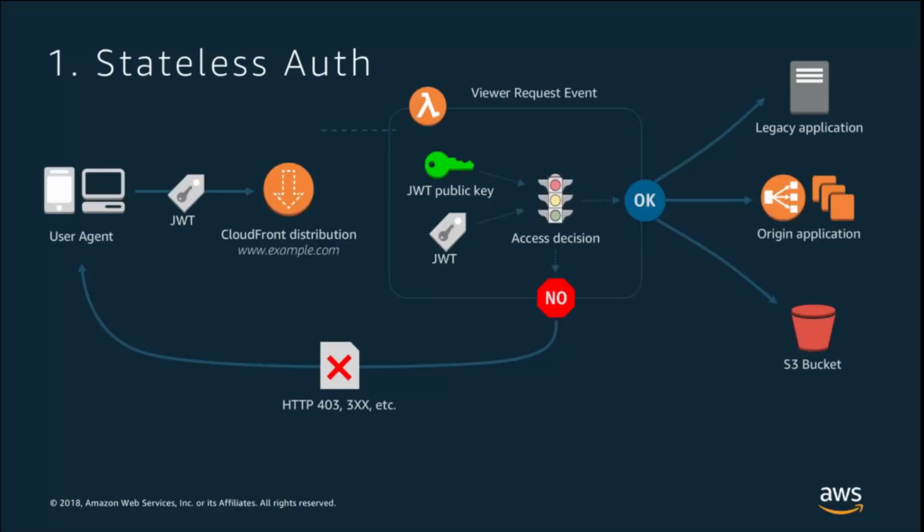So if you allow the request, meaning that the request is going to continue in its journey, if the data is in the cache, it's going to be a cache hit. If not, it's going to go back to the appropriate backend origin and fetch the content. On the other hand, if you deny it, you have the ability to generate a response directly, saying, hey, access denied, or redirect to a login page, whatever action you want to take. And the good thing about this is that the request is not even traveling back to the origin. You're handling the request at the edge directly with Lambda at the edge, which helps offload the work and reduce the load on the backend origin.